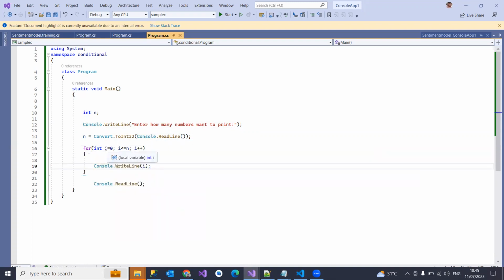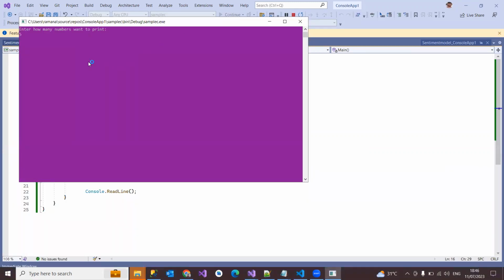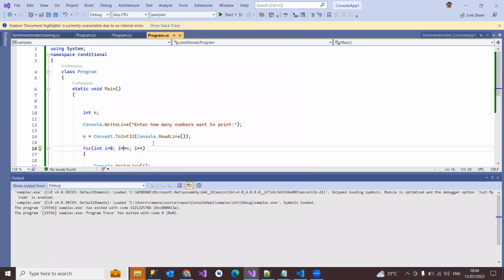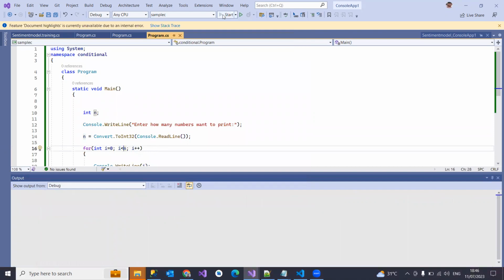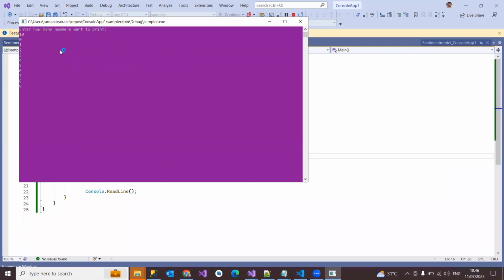So simple. It starts with 0 and compares i less than or equal to n, and then it is repeatedly printing because it's incrementing till this condition fails. It is printing and then coming out. Let me see that. Let's start. It's asking how many numbers. I'm just saying 5. It is printing 0, 1, 2, 3, 4, 5. I think you can remove this, I need it from 1. Then let's say I enter 10. It is going to print from 0 to 9.